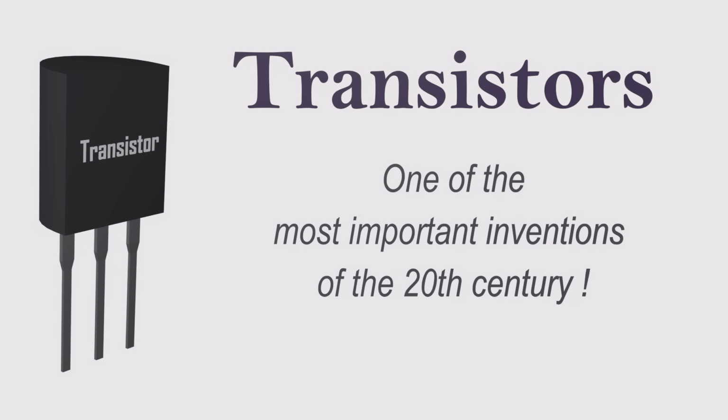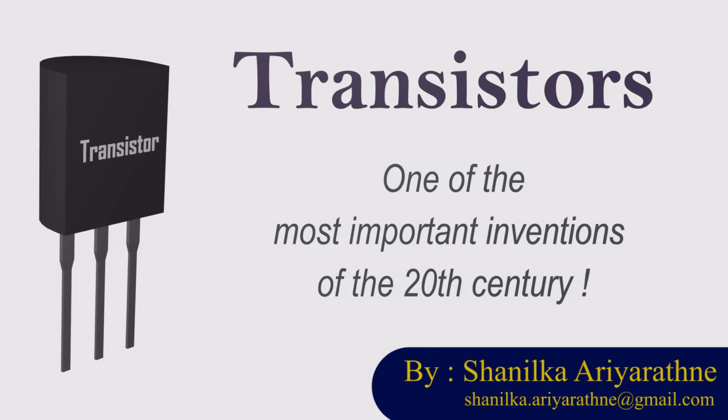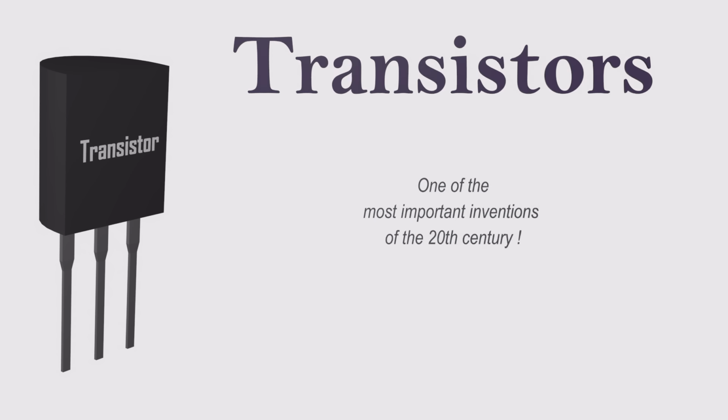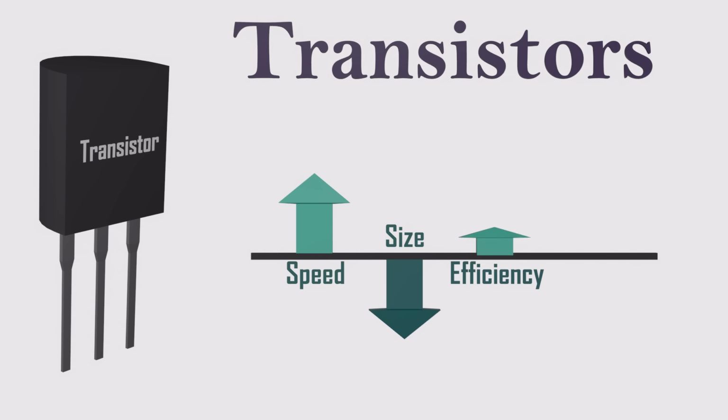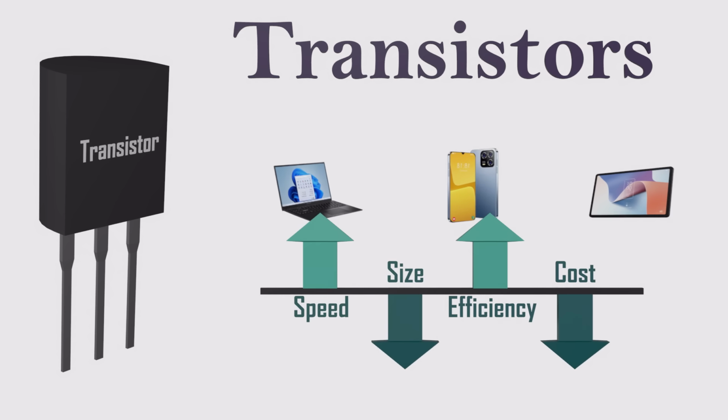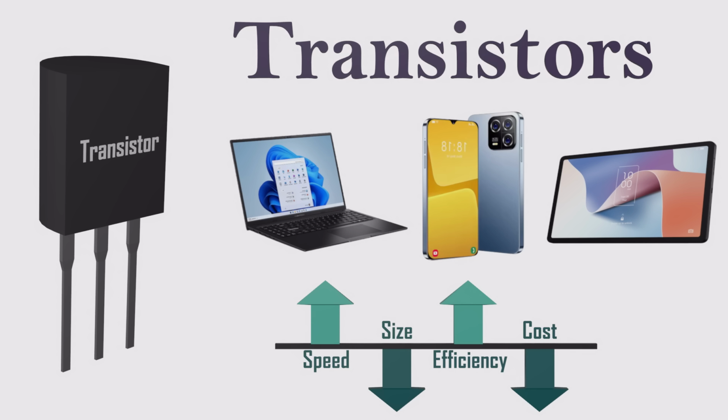Transistors are easily one of the most game-changing inventions of the 20th century. They've made it possible to build lightning-fast, ultra-compact, and energy-efficient circuits, all while keeping costs incredibly low. In fact, if you're watching this on a phone, tablet, or computer, you're staring into a microscopic forest of transistors, billions of them, crammed into the tiny chips powering your screen right now.